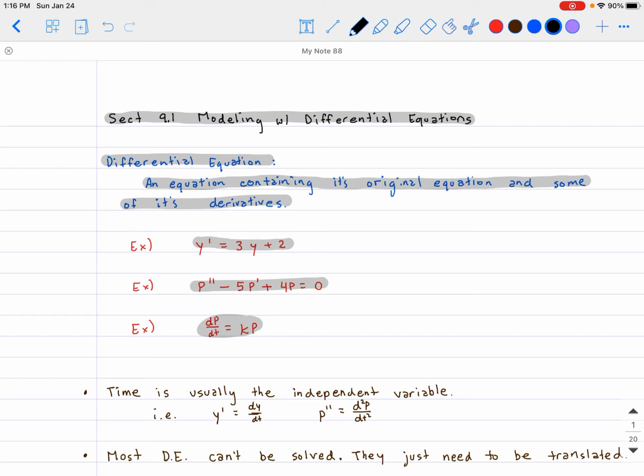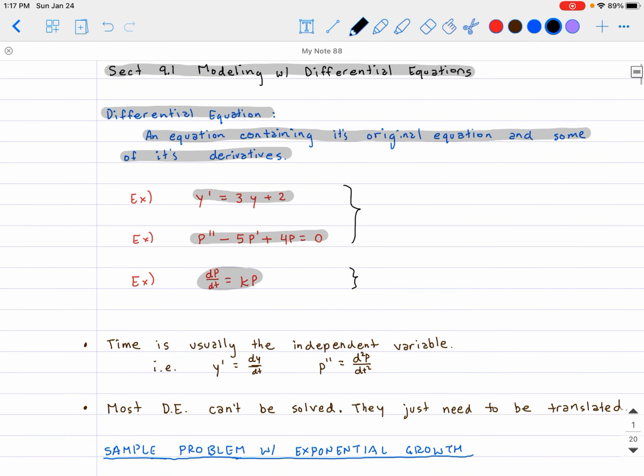Now, the first two forms are a little bit deceiving because you're not really told what the independent variable is, because it could be x, it could be time, or it could be t, whatever it is. A majority of the times with differential equations, the independent variable is going to be t unless they tell you. So it's in a way better to write it in the third form if you can. Rather than writing y prime, it's probably best to write it as dp dt if possible. Okay, so that is going to be our second part.